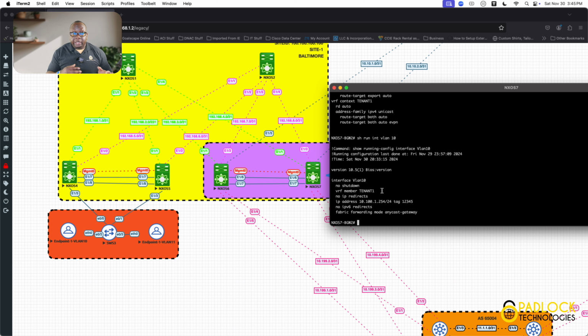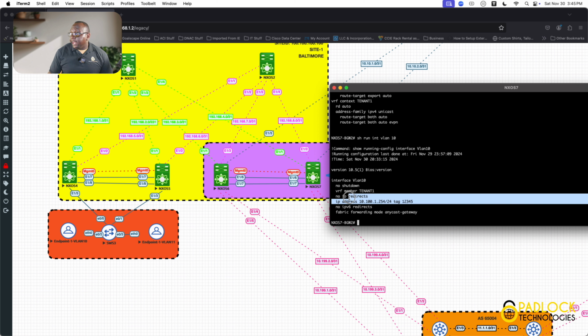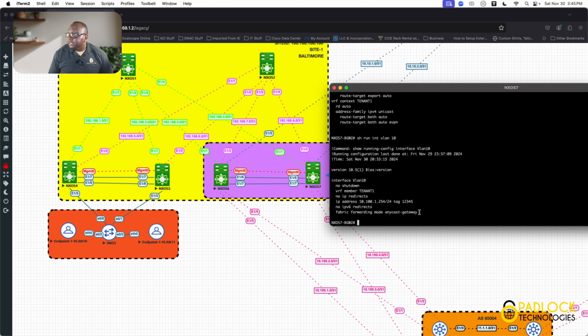And then you just dump all the routes into the L2VPN EVPN table, whereas in MPLS L3VPNs, you're going to send it into either the VPNv4 table or the VPNv6 table, depending on what you're doing. Now, this tag, I could have redistributed this subnet based on the tag value, but I didn't do that. HMM is the better way to go. And then you might see this command here, which is fabric forwarding anycast. So the other thing about this whole setup in this technology, same thing with ACI, same thing with SDA.